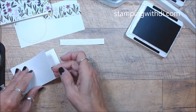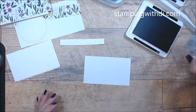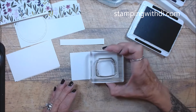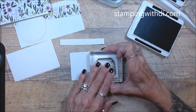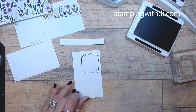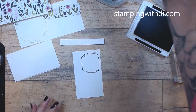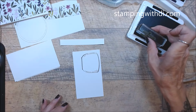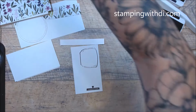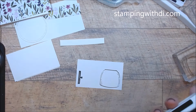All right. Now my jar this time, I'm going to do with the Memento. And I'm going to use the hearts instead. So I have my jar. And then this stamp set also comes with the lid. And I'm like looking where I put the lid. Here it is. And I'm just going to do that with the Memento as well. So I have my lid is stamped. I think that's all I need the Memento for.